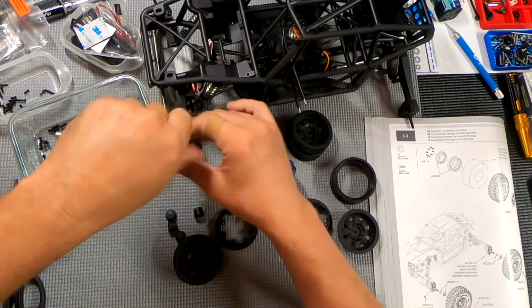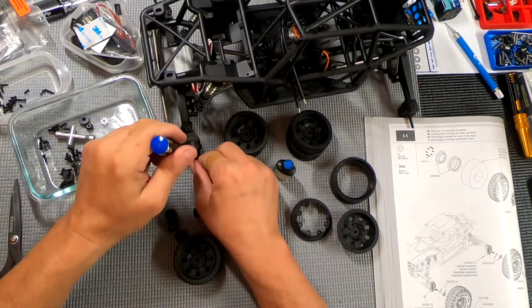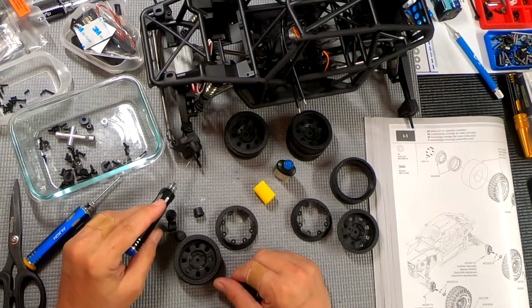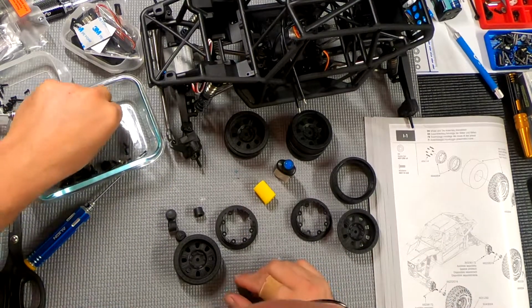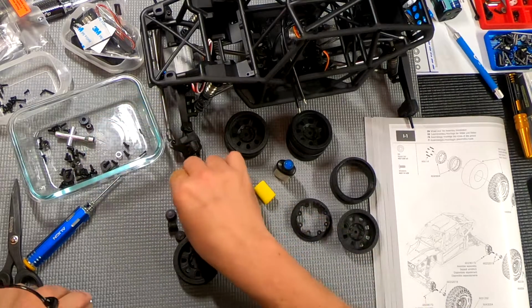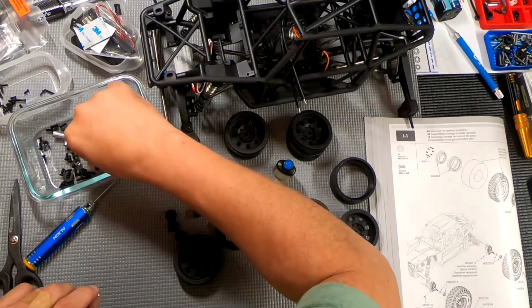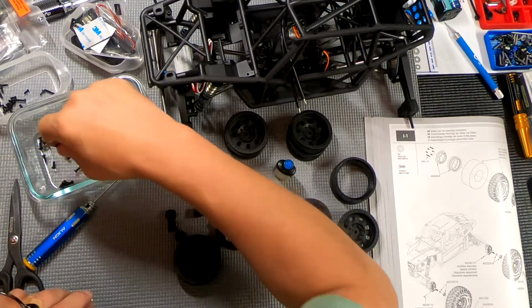Now one thing that could be done is using a straight pin instead of the screw-in type, and using different hexes to space the wheels out a little bit and give the truck a little more width. But I think this is already wide enough as it is. You know, we may experiment with that.